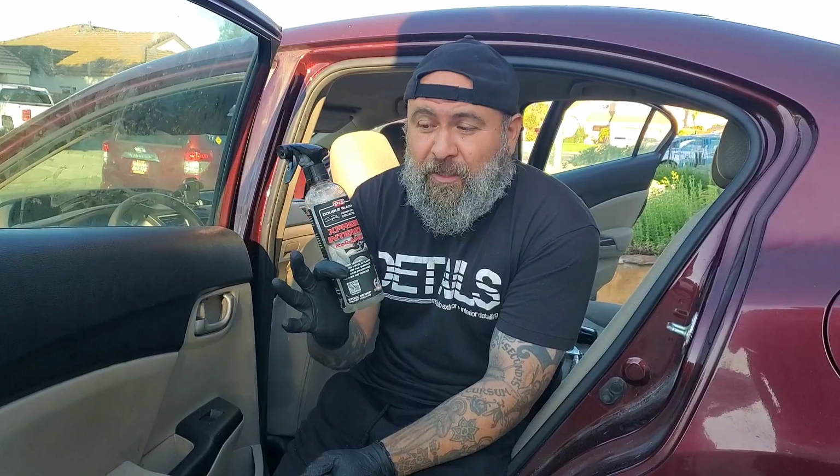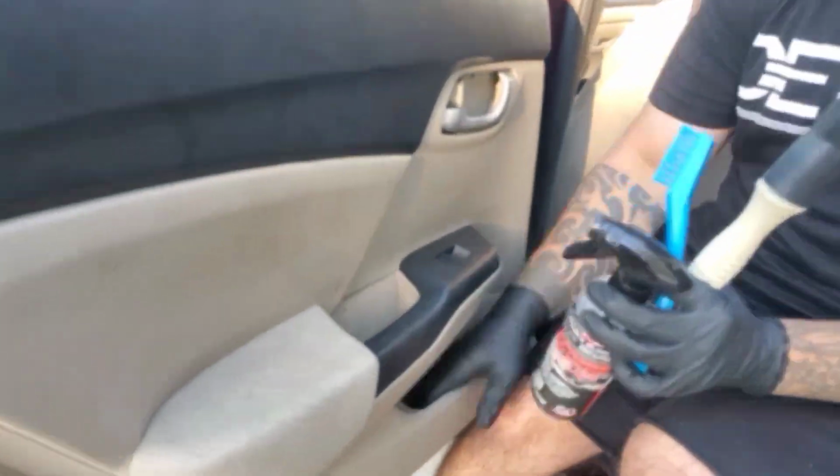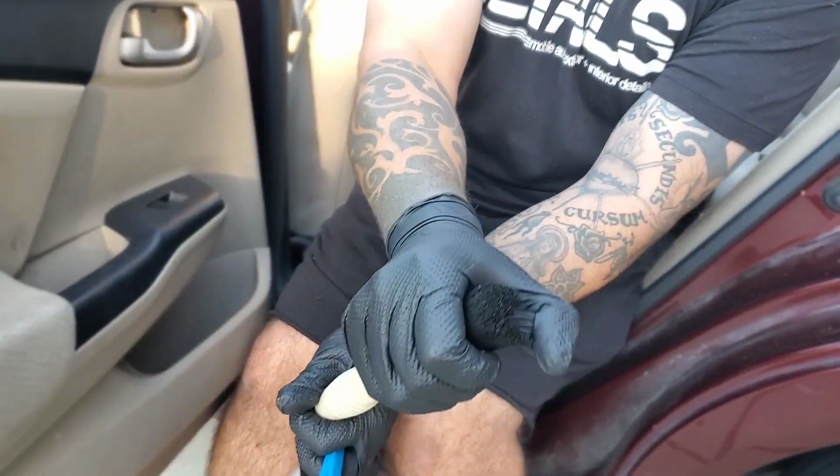What I'm gonna do right now is start hitting all the hard surfaces with Express. I'm gonna get all through these handles, all these little storage areas, all the grime up here by the locks, as well as the cup holders, any of the front instrument panels that need this, and we're gonna let it dwell. Also, when you're working with this level of grime, your brushes are your best friend. This brush here, the synthetic brush, it's a heavy brush. This thing is perfect for plastics.